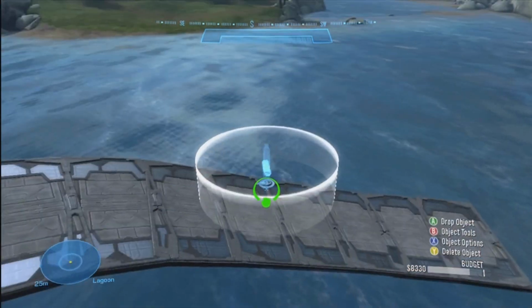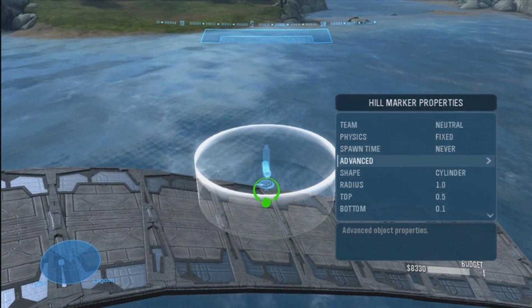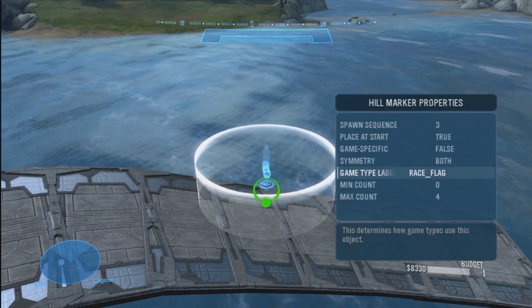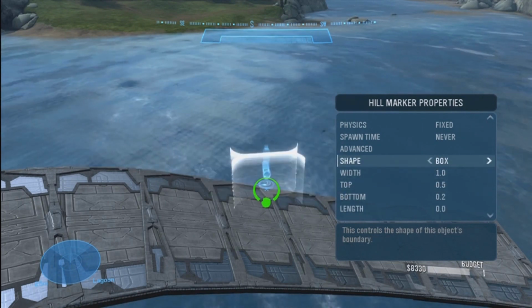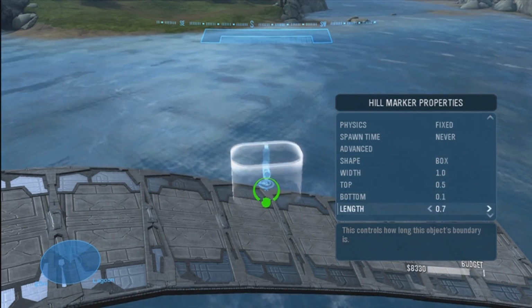So we're gonna go to the last hill marker again. Physics fixed. Sorry. Advanced spawn sequence 3. Game type label: race flag. I'm gonna go to here. Bottom, or not bottom. Oh yeah, we're still in cylinder. Sorry. Bottom.